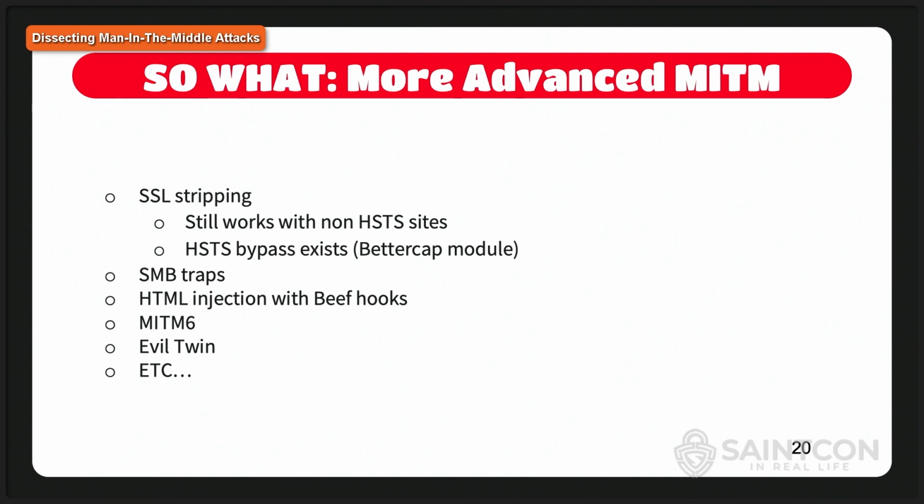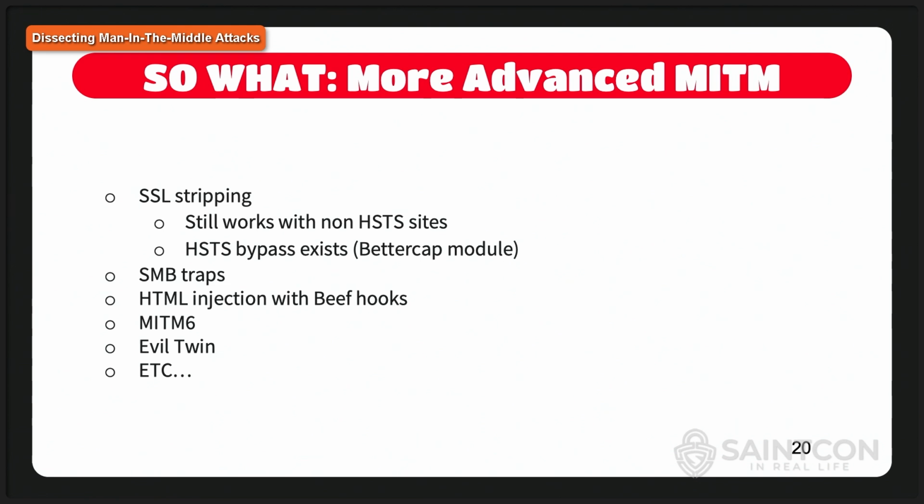All right, so I'm going to skip through this really quick. There are some more advanced attacks that are worth mentioning. SSL stripping, which basically takes your HTTPS channel and downgrades it to HTTP, which is in the clear. A lot of sites are not vulnerable to this due to HSTS, which has been a great control. Basically, there's a huge list of sites that you can only connect to with SSL. There's a way to circumvent this. The HSTS bypass modules exist in the BetterCap tool, so you can do some testing for that, but in certain situations it will work, in certain it will not. So even SSL is not 100% bulletproof.